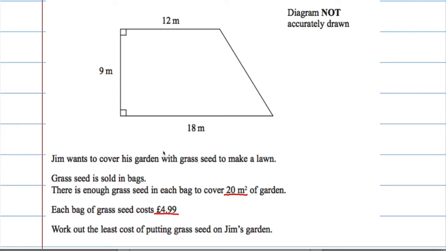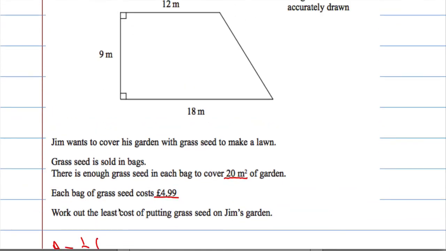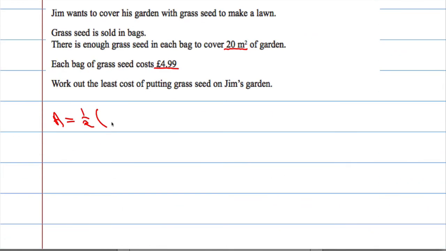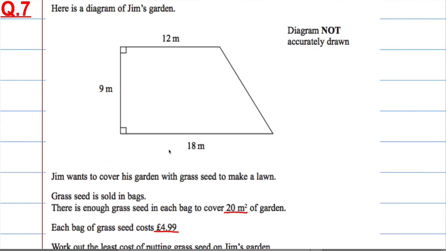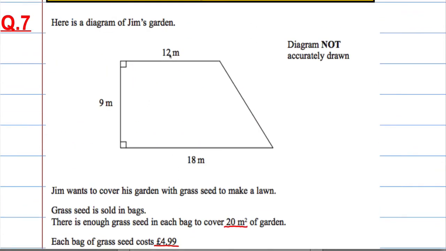So as I said, this is a trapezium. The area of a trapezium is given in the formula book at the start. It's half times the sum of the parallel sides, which is going to be 12 plus 18. So add the parallel sides, half your answer, and then multiply by the height, or the perpendicular height, which is 9.